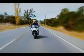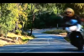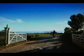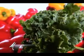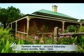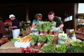Okay, I've put my pig order in, which I'll cook up a bit later on, and I'm now heading off to find more small producers like Chris. Wouldn't it be just easier if they kind of hung out together? Well, luckily, that's what they do every second Saturday at the Mont Lancey produce market. It's in Wandon, which is about 20 clicks from Healesville, and there's loads of variety. And the setting in the grounds of the historic Homestead is pretty specky too. Great place to get inspired.